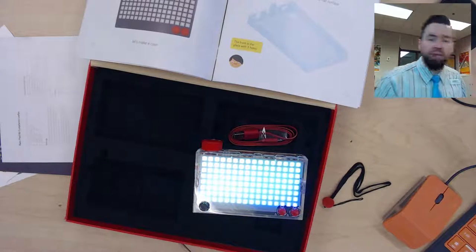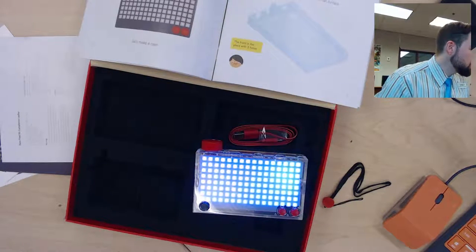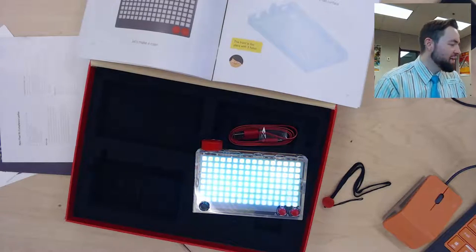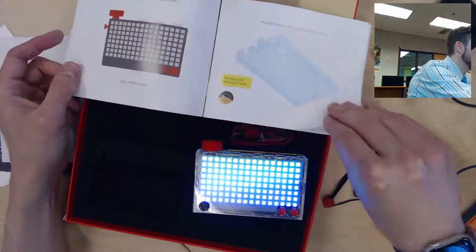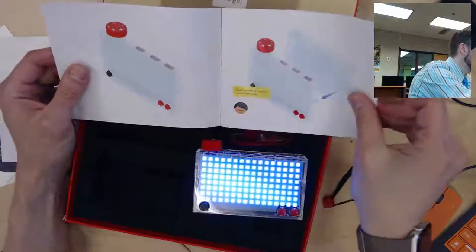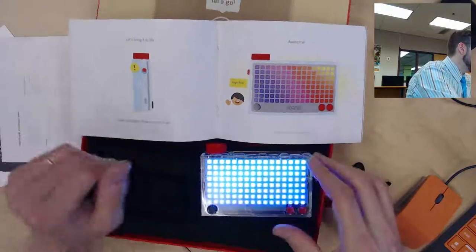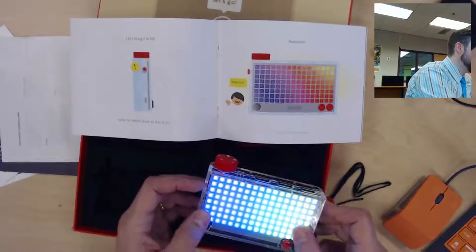Yeah, so that's not a reflection that you're seeing. That is the lights pulsating and moving and doing all kinds of stuff. It's very mesmerizing. I need to keep going, but I kind of just want to stare at it. Okay, so we got the case on. And here's more detailed information about how to put the case on. Okay, it says turn it on, but it's been on the whole time, buddy.